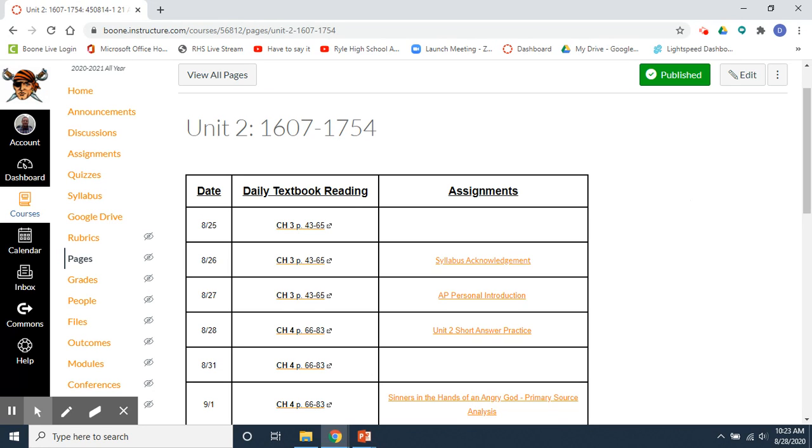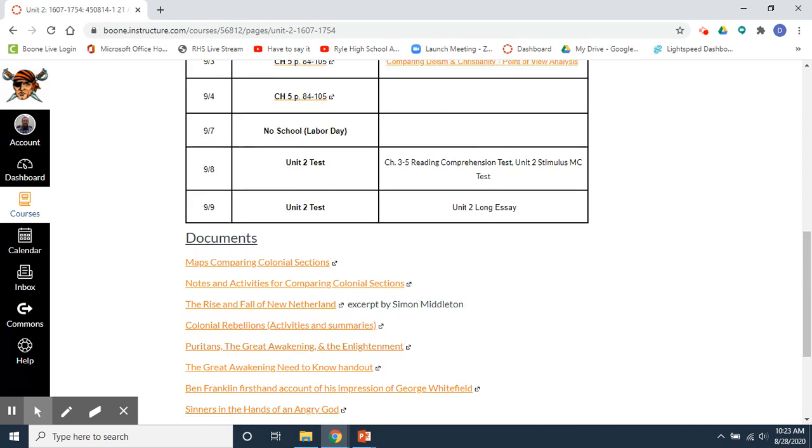Okay, for this lecture, this is our second AP lecture. I'm going to call this colonial religion. And this really comes to light. There's a lot of religious talk in chapter 3, but especially in chapters 4 and 5, you'll start to see how religion and its influence in the English colonies developed over time.